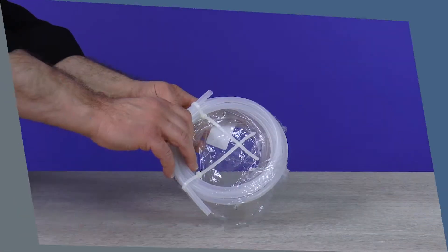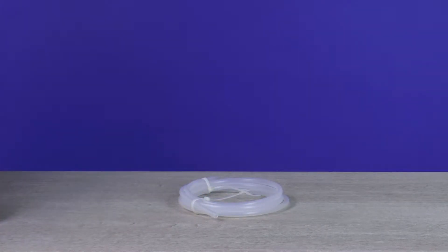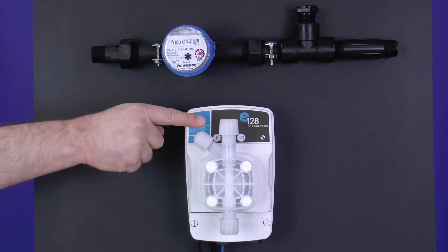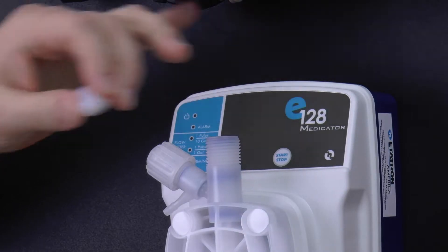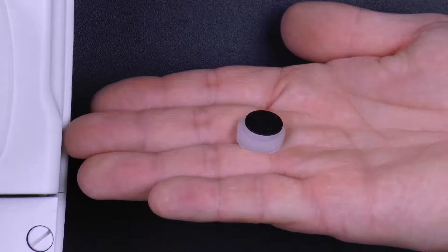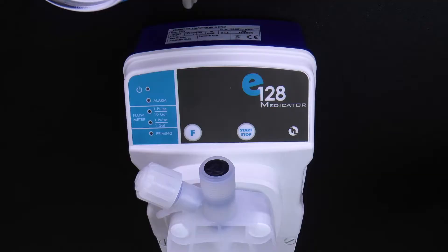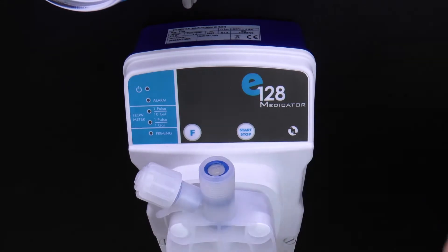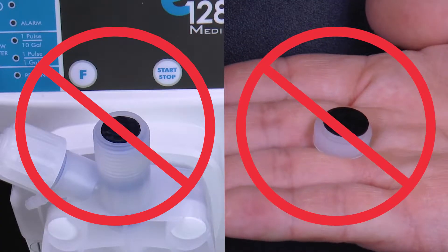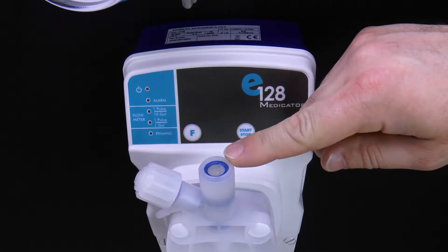Open the installation kit, take out the rigid polyethylene discharge tubing, and set it aside. Locate the discharge valve at the top of the pump head. Remove the discharge valve tube nut, collar, and nozzle, and set all three aside. Check to see if the black transit washer is stuck to the nozzle and remove it. If not, see if it is at the top of the discharge valve — you may need to use a flat blade screwdriver to remove it. Make sure not to lose the O-ring directly underneath the transit washer.